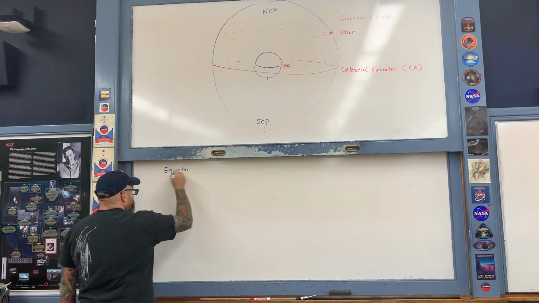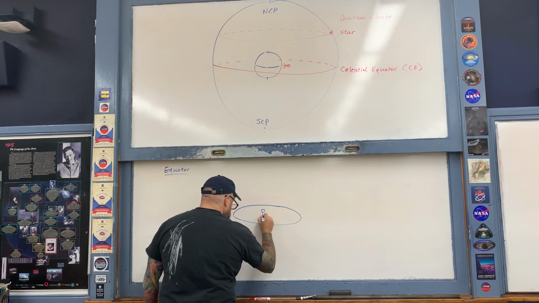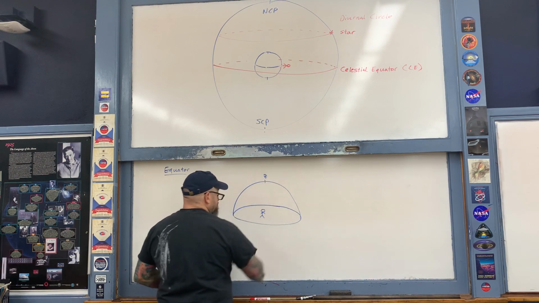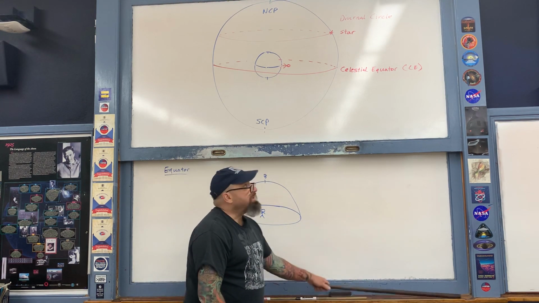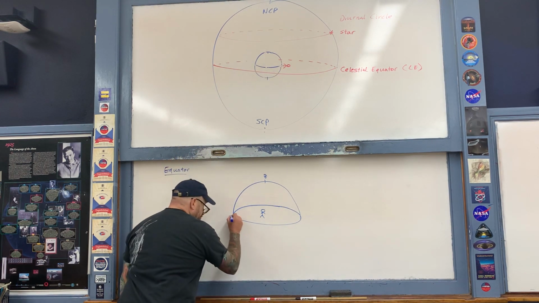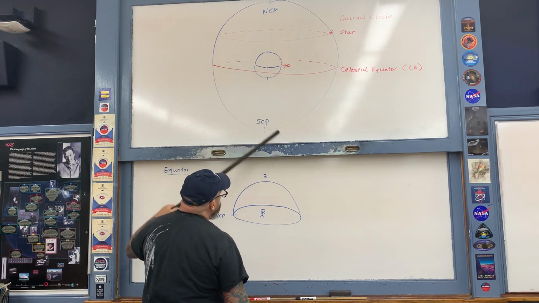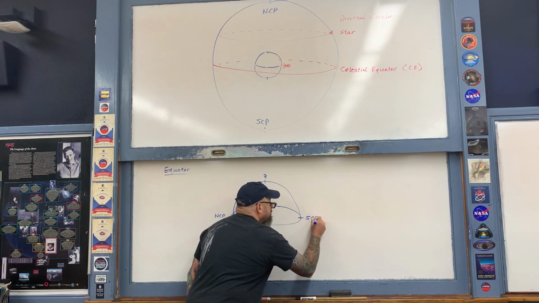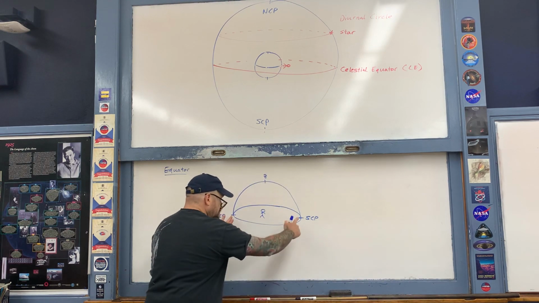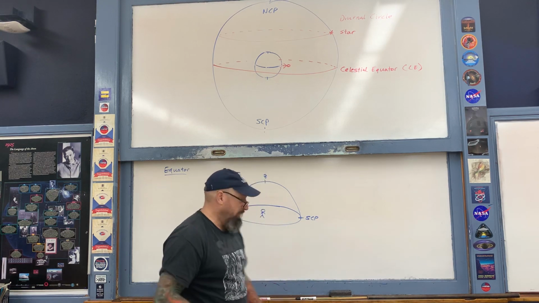Okay, so once again, now we have the observer at the equator. Here's the horizon circle like so. Here's the observer. Here's the sky. Here's the zenith. And then the way that I have drawn this is that off to the person's left-hand side like so, the north celestial pole intersects the horizon. And then off to the person's right-hand side like so, the south celestial pole intersects the horizon. Notice that the celestial poles intersect the horizon at these two locations. These are the directions due north and south by definition.